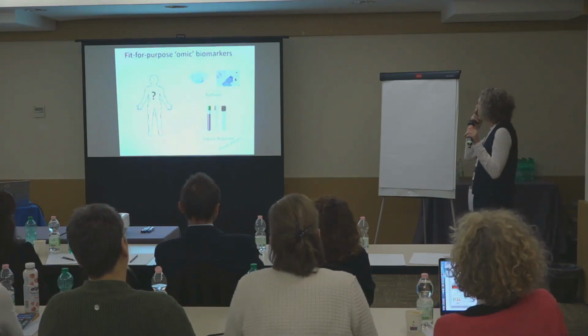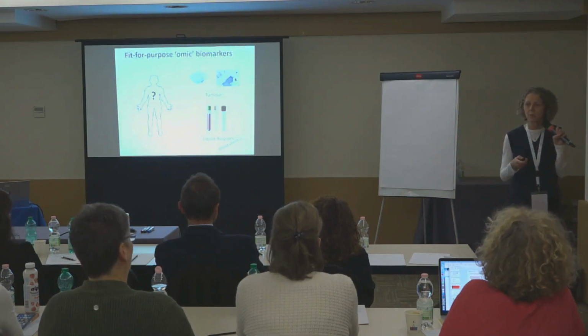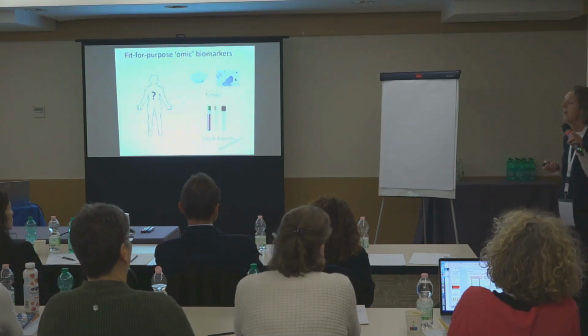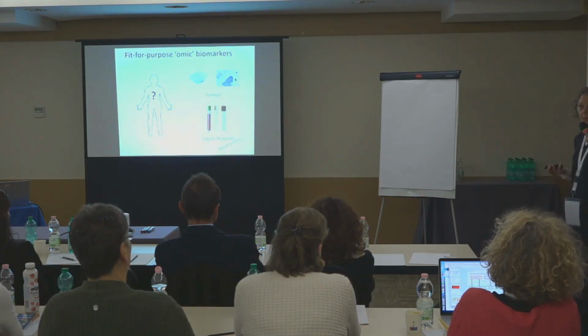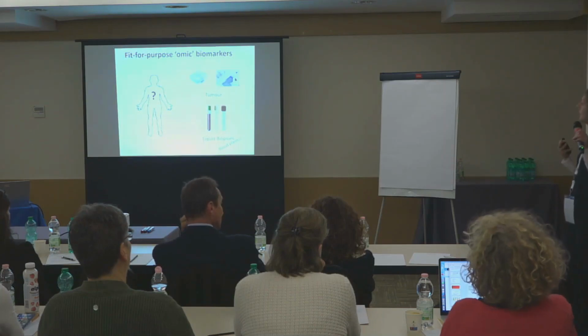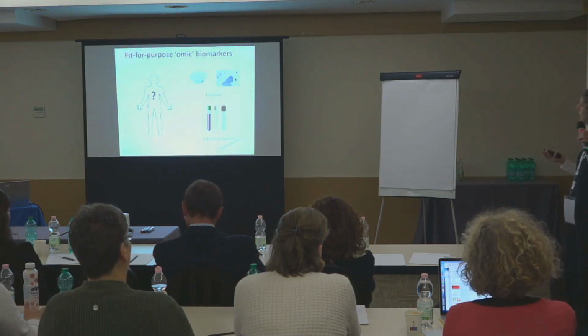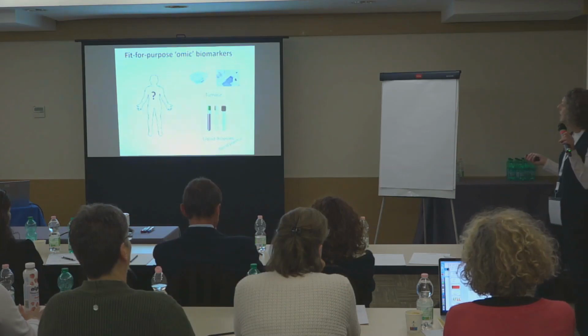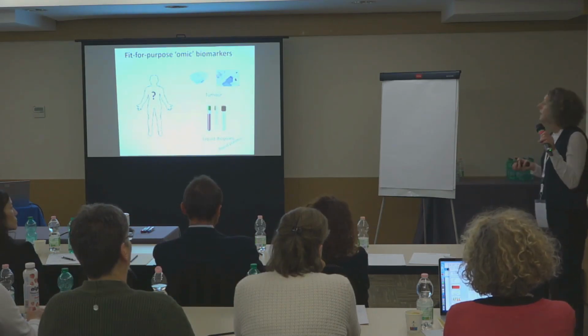So I guess which omic biomarker you should use depends very much on the question that you are asking and on the actual patient. Biomarkers can be tumor biomarkers. So if you have a tumor at diagnosis, you could maybe look at a tumor with different DNA or proteomics, or look at the RNA transcriptome to define the patient into specific groups for treatment.